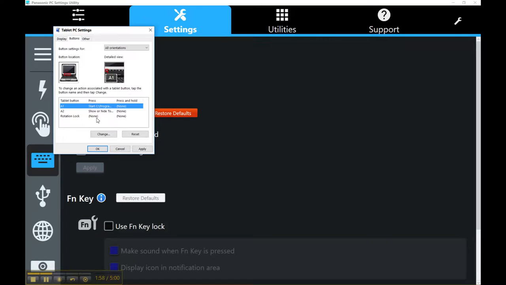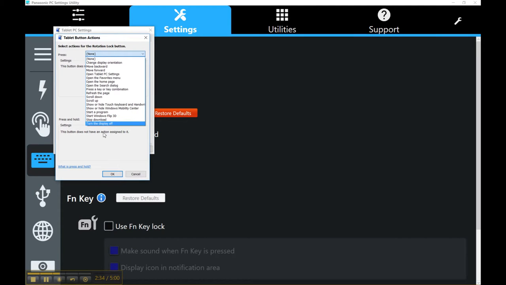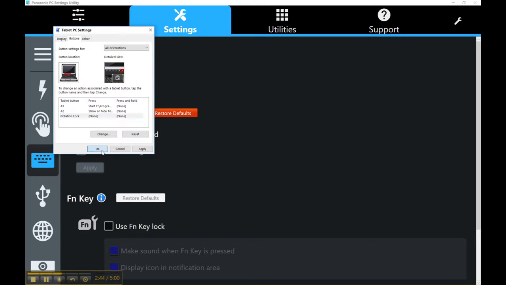And the rotation lock by default has press none settings and press and hold none settings. So the rotation lock is just a lock button that, when you're flipping the tablet up and down, either in portrait or landscape mode, has that gyroscope in there that tells the tablet to present the display in those two different modes. And if you don't want that to be adjusting per how it's angled, you can hit that rotation lock. And that's located six buttons over from A1. Now, if you open that one up, you can set that pretty much exactly the same way, and you can set the settings for both of those. So that increases your tablet button functionality.